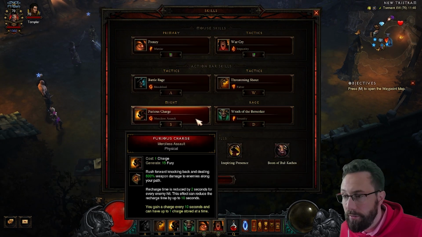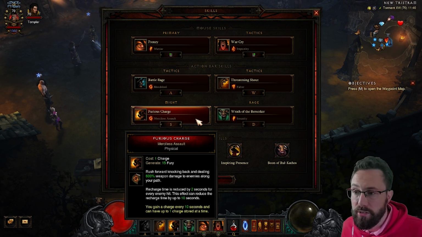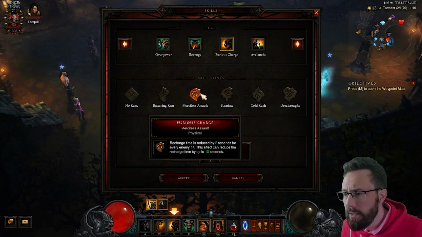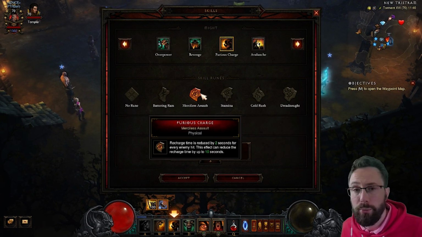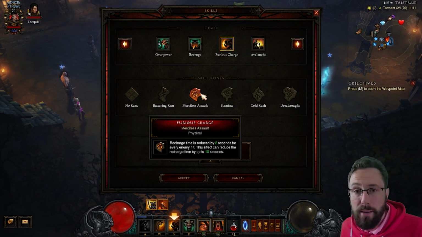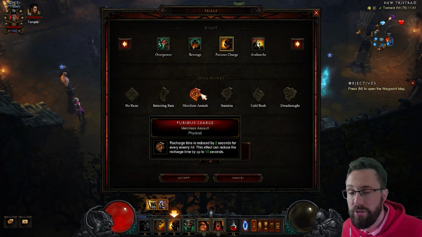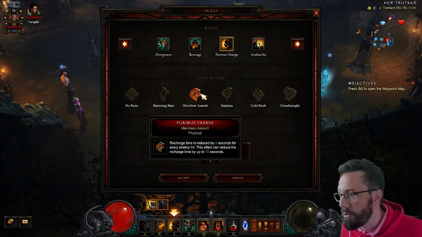And then lastly, for mobility and to proc our Band of Might, we've gone for Furious Charge, Merciless Assault. Now, this is great because when you hit stuff, it will reduce the cooldown on it. It is absolutely phenomenal for getting around the map. It's great for getting you out of jailer, out of trouble, because if you whack a load of stuff with this, the cooldown is pretty much back.